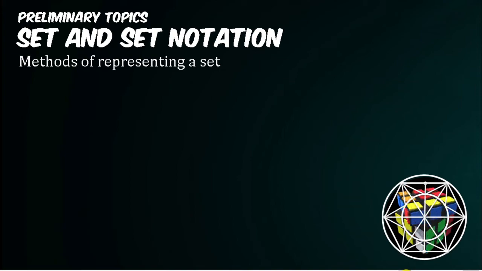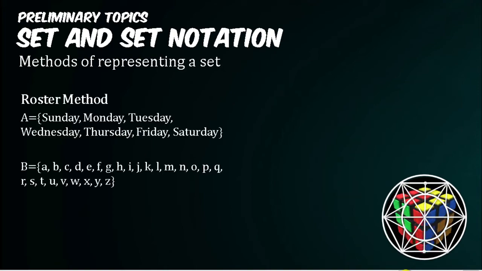Okay, so how do we represent our set again? I will go through this quickly since we already know it. Normally there are two methods of writing a set. First one is the roster method. This is a way of writing a set by listing the elements of the set. And by the way, we name a set using a capital letter. That is the conventional way of writing or naming a set, by capital letters.